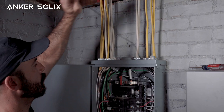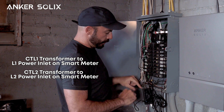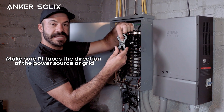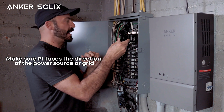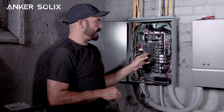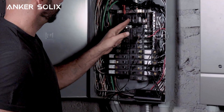Now that we've made those connections, let's go ahead and install the antenna and the current transformers. When installing the current transformers, it's important to make sure that you install CTL1 to correspond to the L1 power going into the smart meter, and L2 to correspond to the L2 line. You also want to make sure that the P1 marking is facing the direction of your power source — which in our case is the grid — so I'll have it facing away from the array of breakers. Now we'll go ahead and power everything back on — the main breaker and the two branch circuit breakers that supply power to the smart meter — then connect to the app and verify everything's working before proceeding to install the bi-directional inlet box.